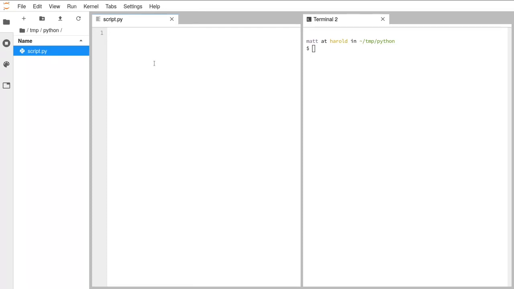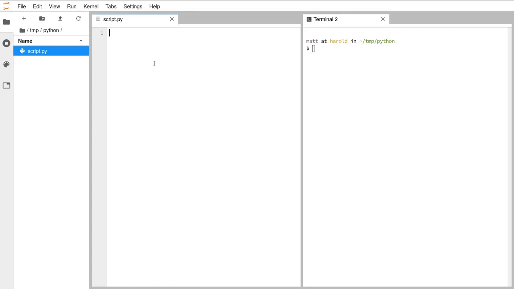With that, we can go ahead and start writing our Python code. We're going to start with what is probably the simplest Python program you can write, and I'm going to explain the different components that go into it, and from there we're going to build up into more and more advanced scripts as we go through the session this afternoon.